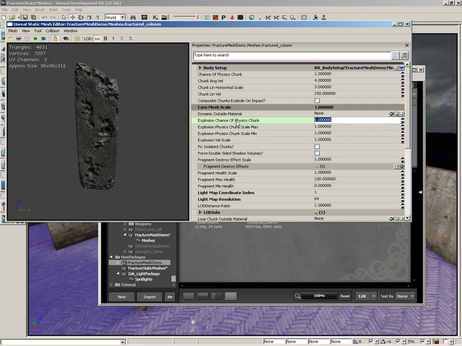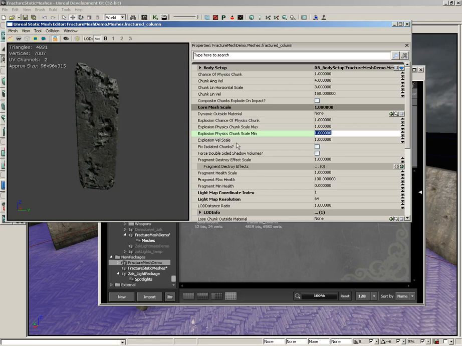These allow you to control what's going to happen to the fractured static mesh if it's influenced by an explosion, such as a vehicle exploding or anything else that causes an actual forceful explosion in your game. So if an explosion hits it, what's the chance it's going to spawn a physics chunk for each piece? The overall scale max and scale min, so you can actually resize the physics chunks that come out based on whether they're hit by an explosion. So if an explosion hits, you want it to have much smaller pieces, like tinier debris. You can change that here, and there's a random value here, so you can choose a min and a max. It'll pick a value in between.